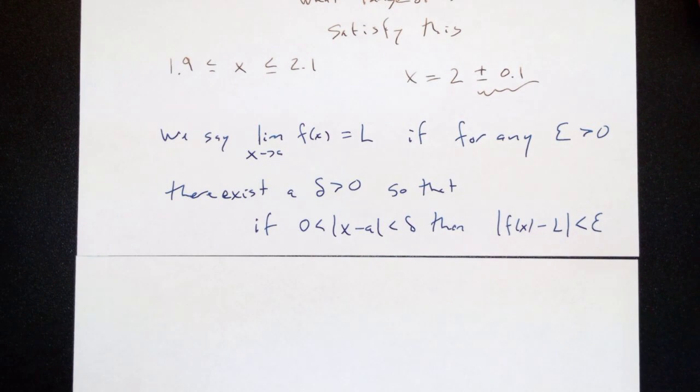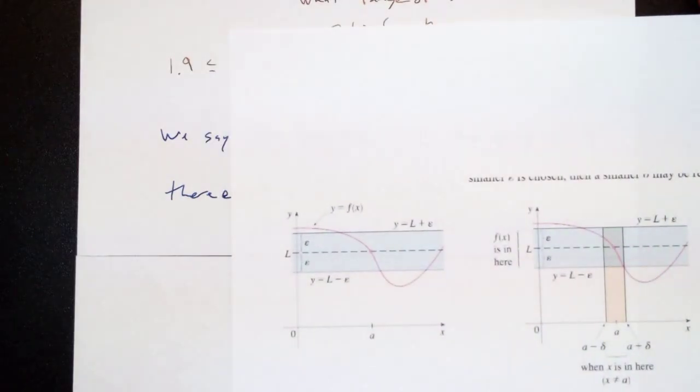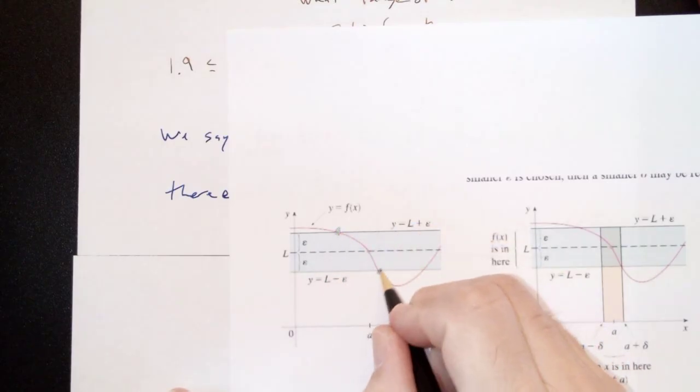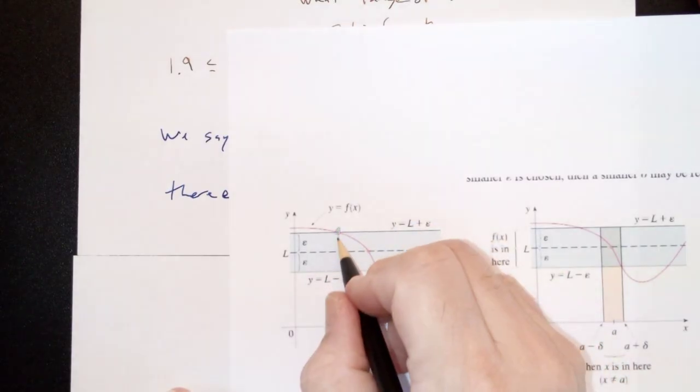I like the picture. I like the picture so much, I'm going to try and use this in general. Page 107 of our textbook. I'm going to think about this epsilon as a vertical strip around the y value L. And then you'll see my graph crosses that strip. The top and the bottom line intersect the graph somewhere. So we're going to take those two intersection points, here and here, and we're going to go straight down to the x-axis.